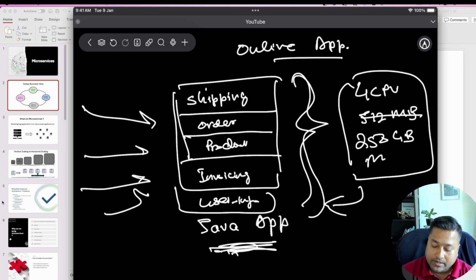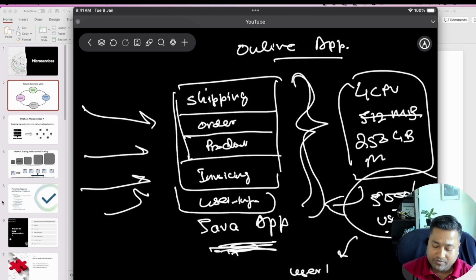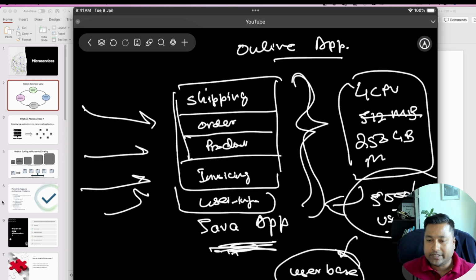So that's the configuration you need in order to run this application, to put this online, in order to run, let's say, 5,000 users per month. That's the user base you have. When I say user base, it means the targeted audience that you are expecting in a particular environment. Let's say you have deployed your services into production, so your services are live now, and end users have started using it. Now, what is the user base? When I say that, what is the targeted user you are thinking will start using your application in a month or so? So this is from the deployment perspective, and this is from the user base perspective.